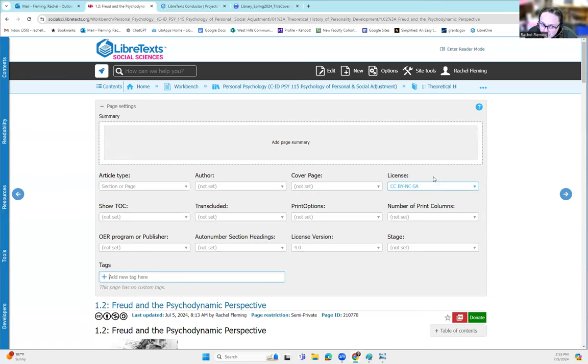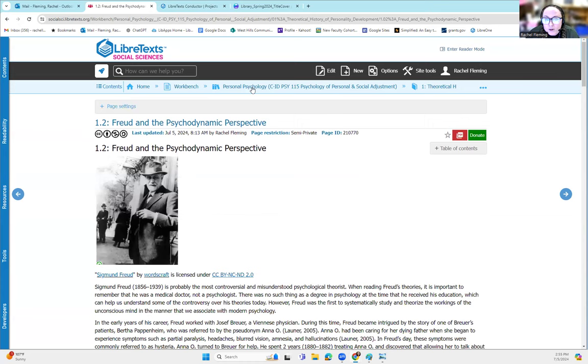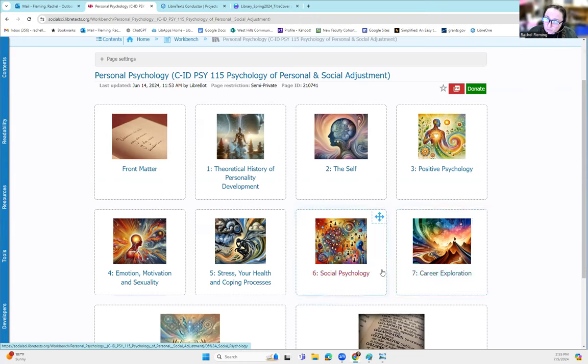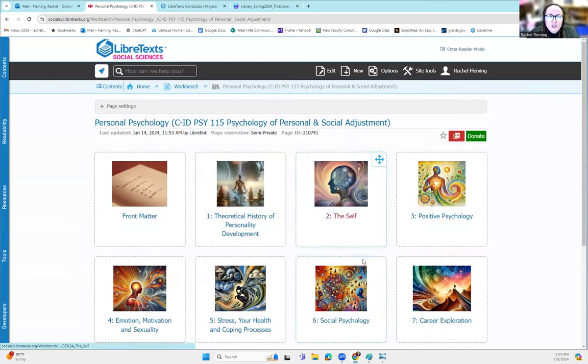You can also go through each page setting and add tags to every single one, and add a license to it. You can add page summaries if you want a page summary for every single one. I recommend at least putting a page summary on the first page here. Once you have accessibility on every single page, you have the images, and you have attributions at the bottom of every single page, not just chapter, you are now ready to publish this book.